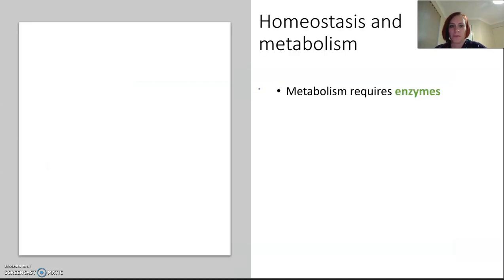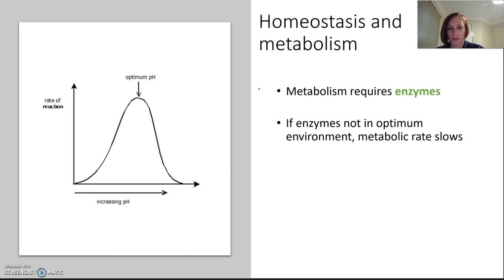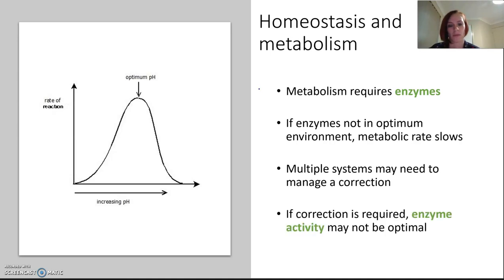The problem becomes that we understand everything has to be optimal, but if something changes, the enzymes get affected. We understand that metabolism requires enzymes, and as soon as something changes, the enzymes won't work as well. They have that perfect ideal environment. If the enzymes are not in optimal conditions, the metabolic rate slows down. If the metabolic rate has slowed down due to lack of normal functioning, the enzyme activity is not optimal anyway. It's this weird chicken and egg situation. The metabolism needs the enzymes, but the enzymes need the system to maintain optimal conditions, so they go hand in hand.